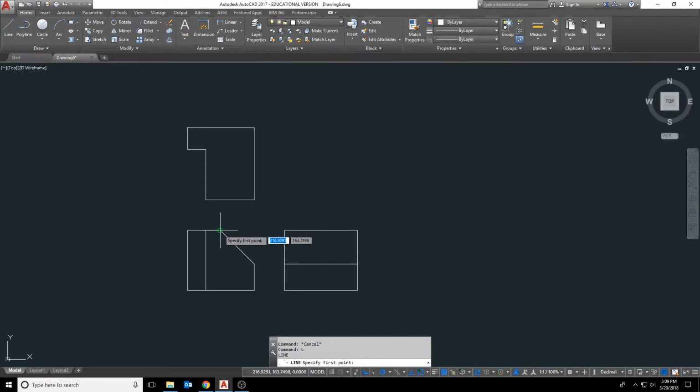I then want to project this line here up. And I'm going to need a miter line on this particular exercise, so I'm going to go ahead and put that in now as well. Track up at 45 degrees, and that gives me my top view minus the hole that's in this face, my front view minus that hole, and then this view minus that hole.